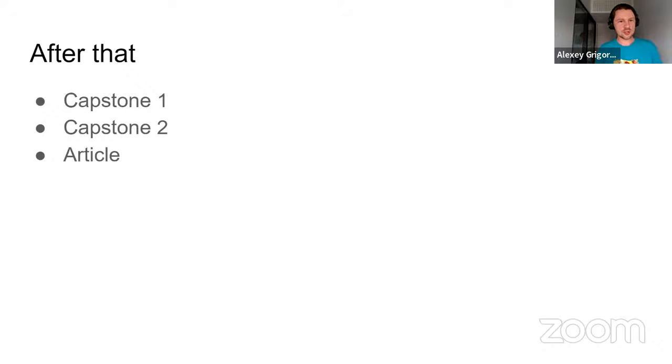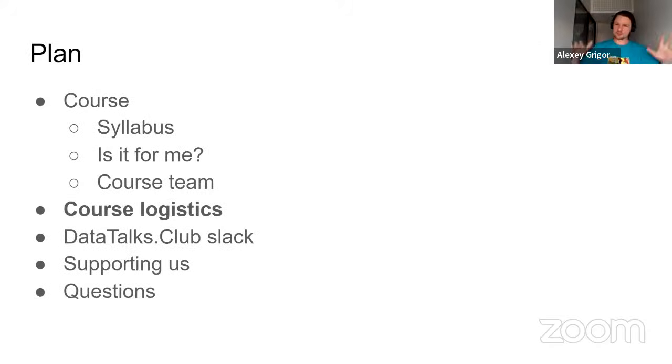Maybe the last thing I want to mention is that we will also have a chance to work on articles. Let's say you want to explore a new library. For example, in this course we cover Flask, but you want to deploy your model with, I don't know, FastAPI, right? You can do this, and you can write an article about it to share with your fellow students, fellow peers, and teach them how to actually do this. So we will also have a place for that as a part of the course, the article, where you can do something on your own, write about it, and share it with others. And I think that's roughly the course.